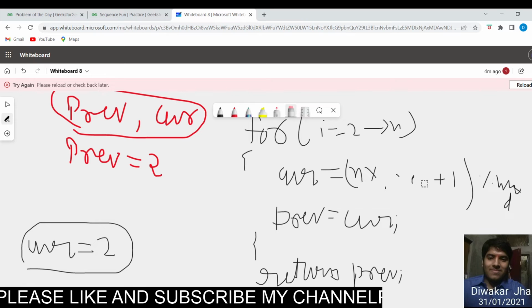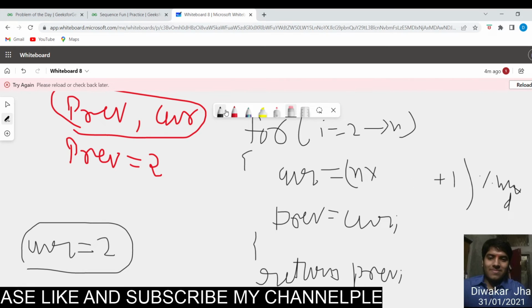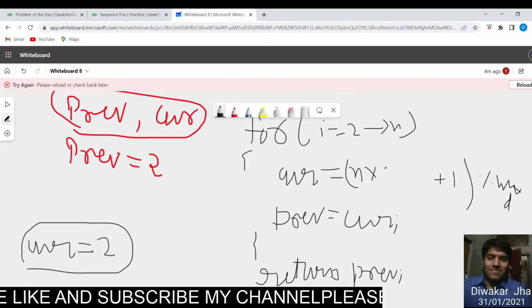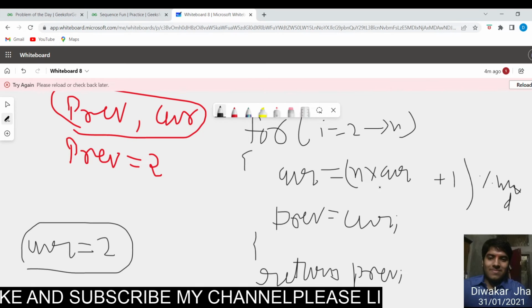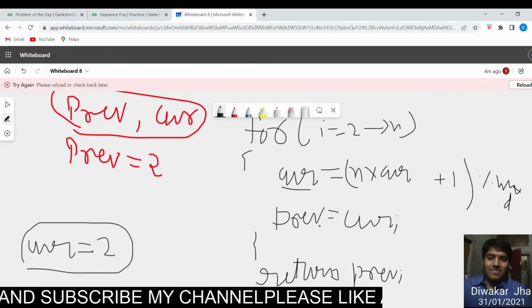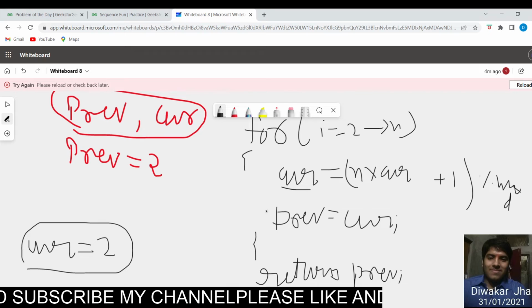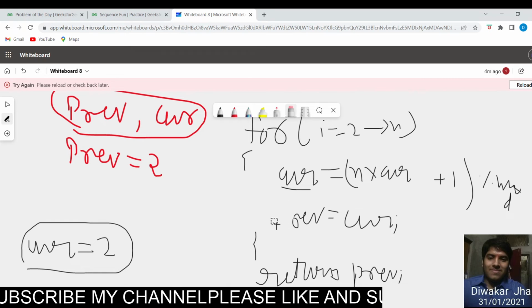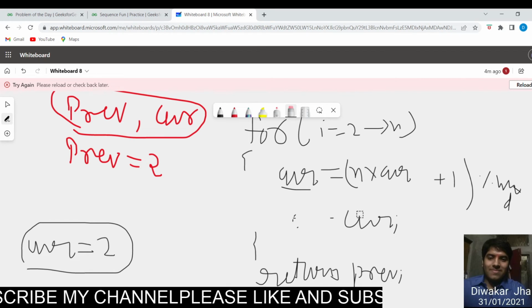What you will do is simply erase this previous value, and simply multiply with cur and update cur each and every time. Nothing to update for the previous value.